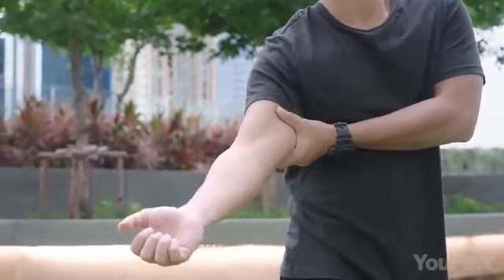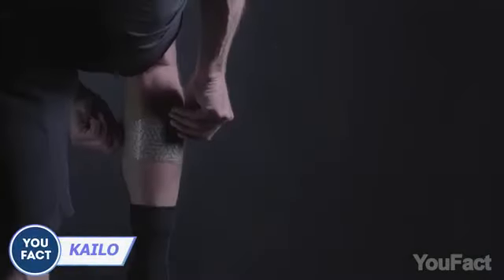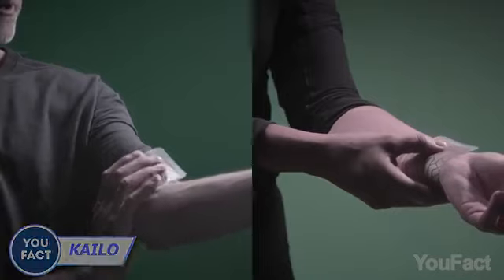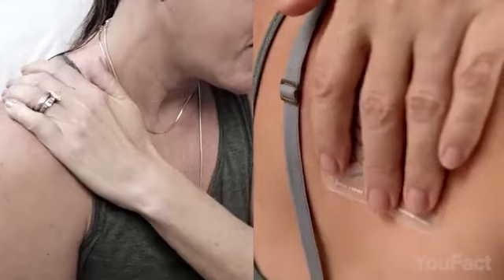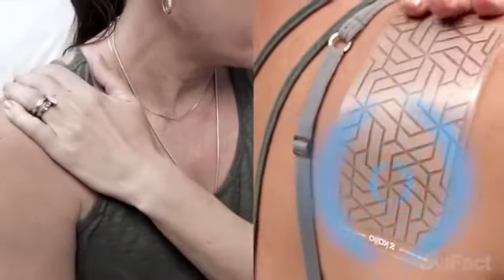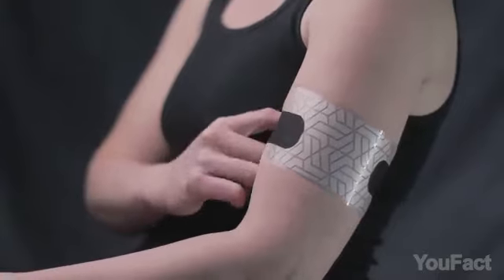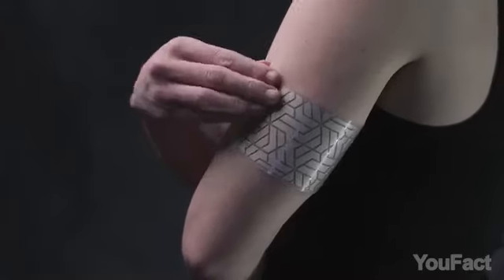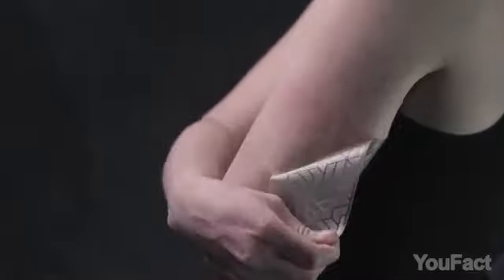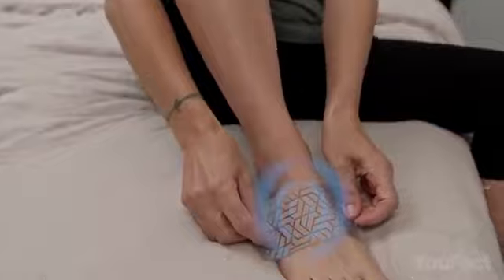Do you suffer from pain and stiffness in your muscles? Well, you should definitely visit a doctor, and this Kalo patch will help you survive until the next therapist appointment. It's packed with nanotechnology that can zap away your pain in just 60 seconds. It's all about those nanocapacitors that work wonders by turning off pesky pain signals in your body. You can wear this patch all day, every day, without any negative side effects — no drugs, chemicals, or medicine involved. Plus, it comes with reusable adhesives that stick like a champ for up to a week.